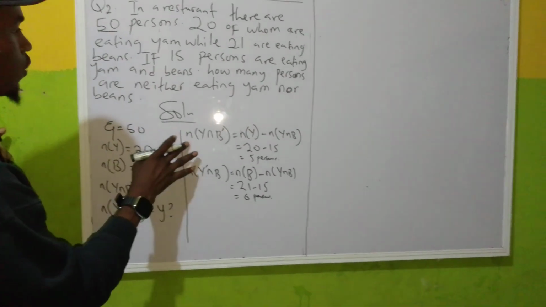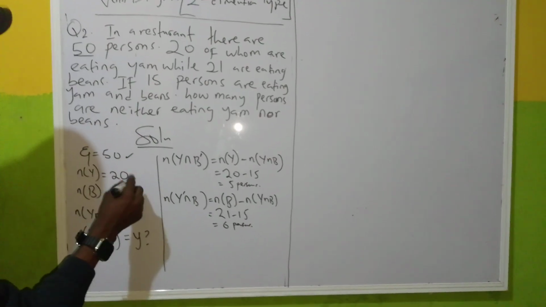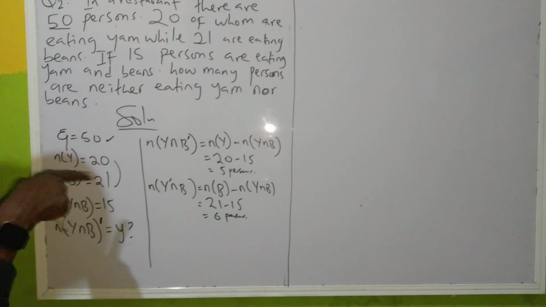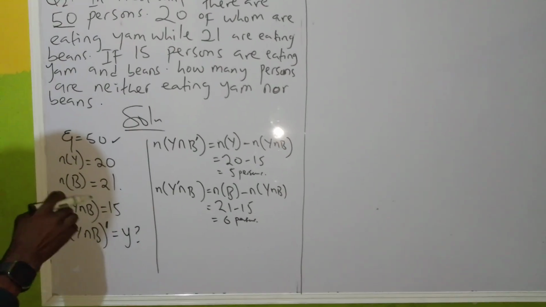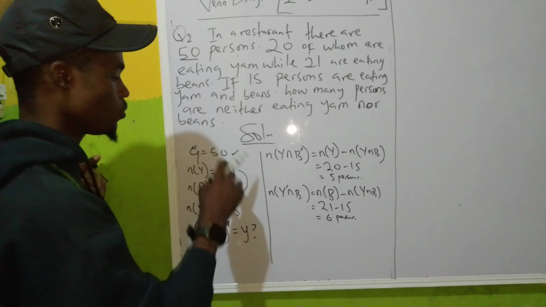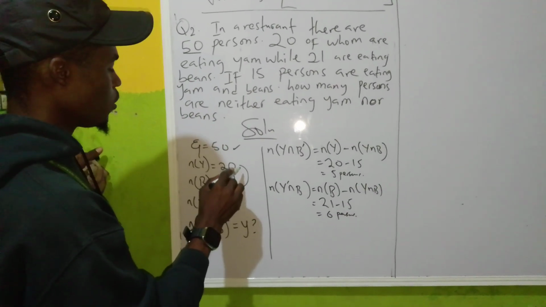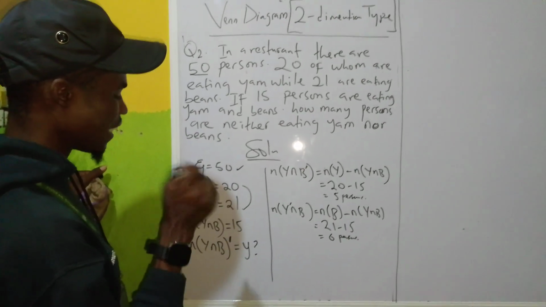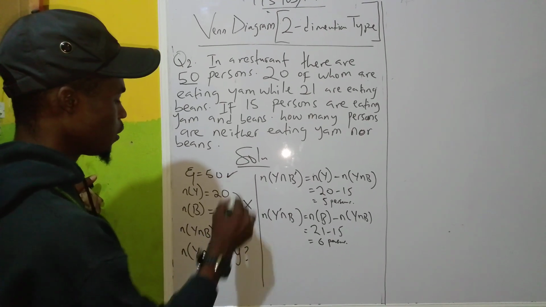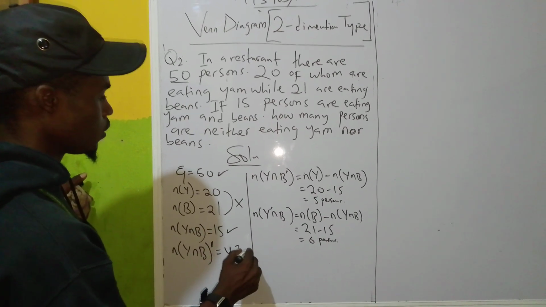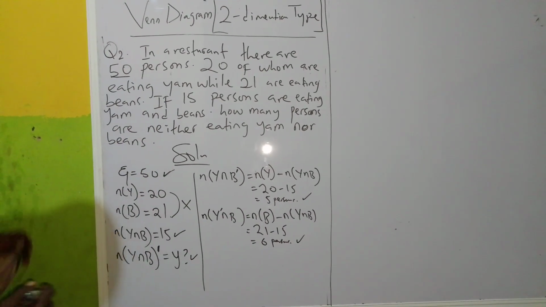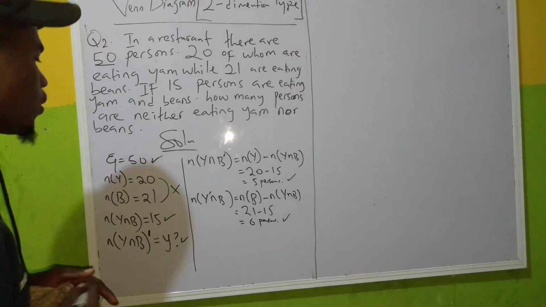Now since we have listed out this, we are only interested in this. We are no more interested in this because they have already given us the number of those that did both. It's a different case if they did not give us this one, so we do it like the first video. So we are interested in this, this, this, and this. That's the value we are interested in now. You understand now?